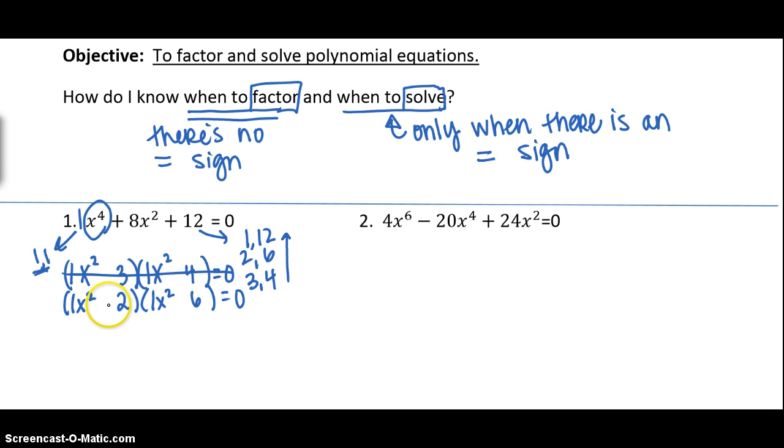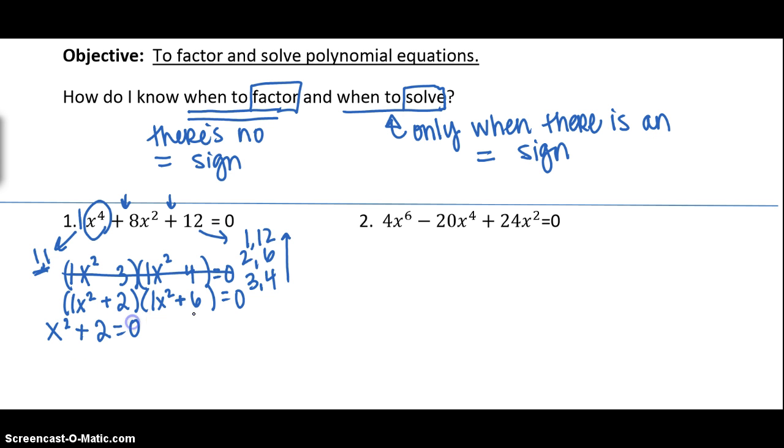So now that we have that, let's figure out the signs. Well, it's positive at the end here, so they both have to be positive or both negative. You want them to add to be 8. So these are the two guys that you need. Now we do have to solve, right? This is where students end up making a mistake. They forget to solve it all the way. So let's go ahead and solve this. We take the x squared. Oh, by the way, I forgot to mention, always see if you can factor further. I knew I couldn't because when we have two terms, I would be looking for the difference of squares, and difference means subtract, and in both of these sets of parentheses we have addition going on. So I knew that I couldn't go any further with it.